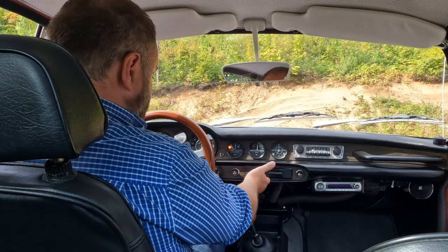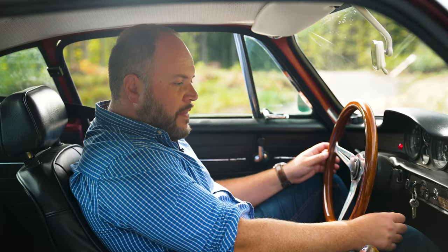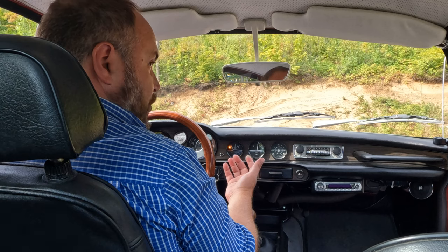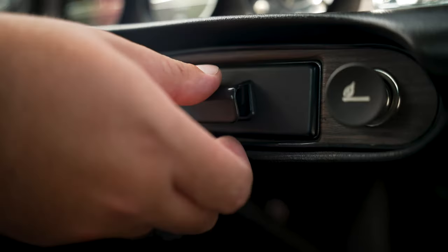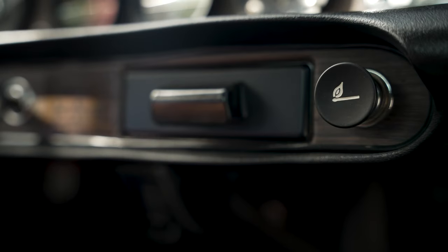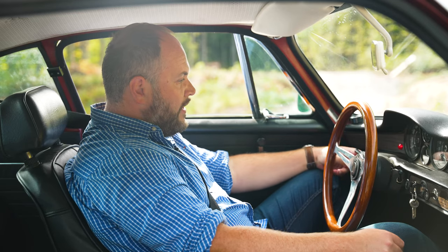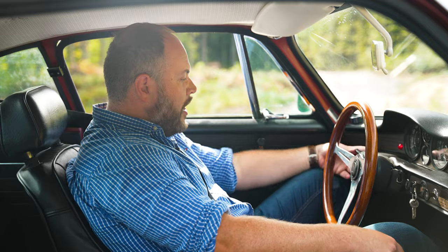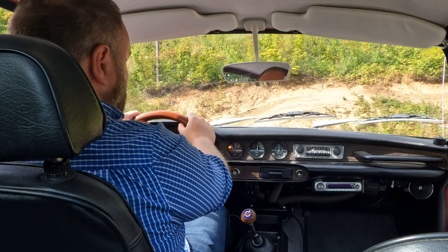The switchgear in this old Volvo is absolutely brilliant and rather adorable. Beginning with the HVAC controls: I have this massive button for the fan speed — pull it twice for different fan speeds. The controls for adjusting where you want air to flow are hidden underneath. Everything here is written in Swedish and English, and I just pull the buttons underneath to defrost, or send air to my feet, or in my face. I've got my ashtray and trusty cigarette lighter right here, because in the 1970s everybody smoked. The wipers are on the left side, headlights, high beams, and four-ways are hidden behind the steering wheel. There's a grab handle on the right for my passenger, and apart from that, we're good to hit the road.